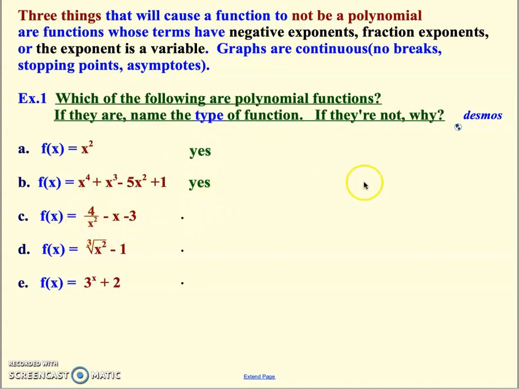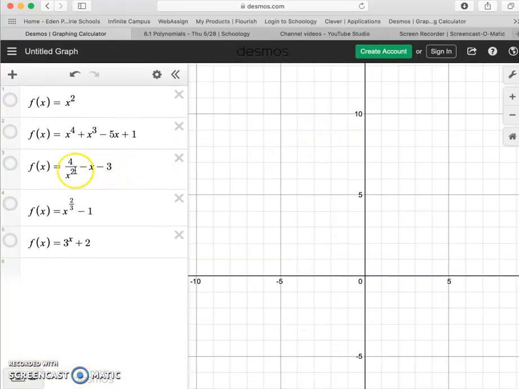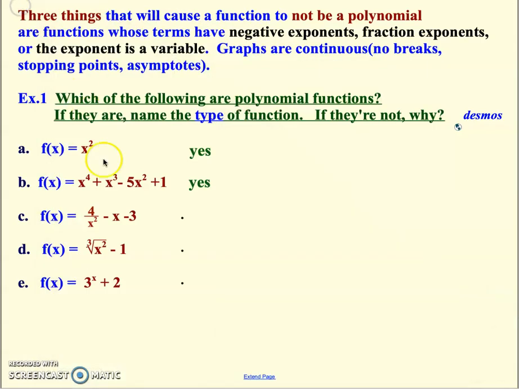This one, when I had it actually over here in the Desmos, you notice that I had x to the, oh, sorry, I didn't do that. Let's check that out. I thought I brought that in there, but if I bring that exponent up, that's a reason for a no. So if you guys remember working with exponents, I can get rid of the fraction by bringing it up into the numerator, and that makes the exponent become negative, and now you've got your negative exponent issue going on.